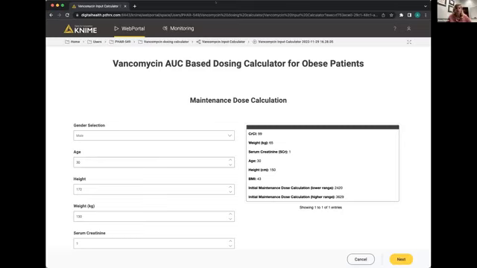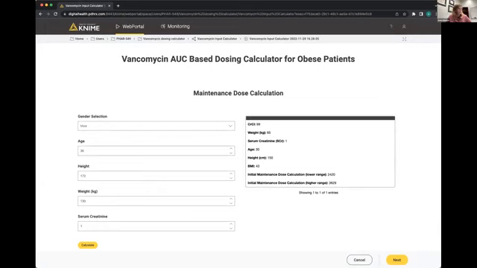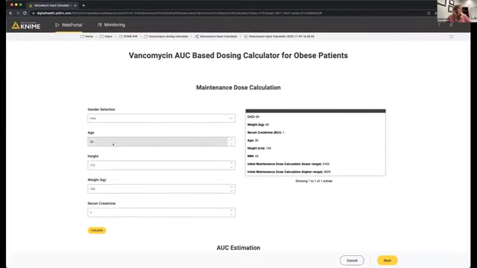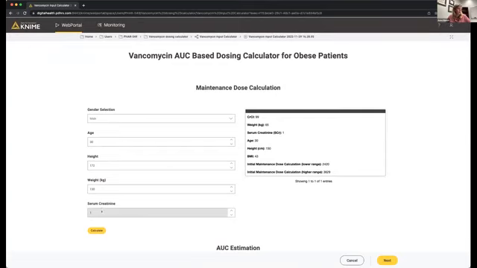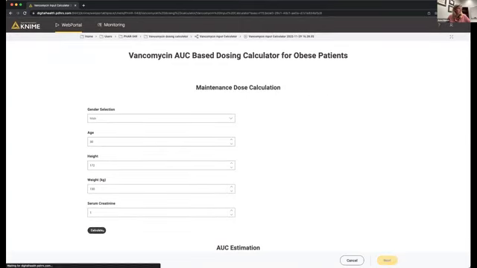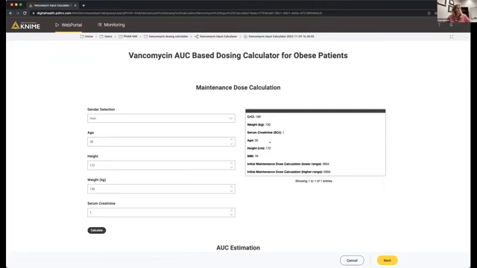Okay, so as you can see here, this is the calculator. I've already inputted his objective data just to save time. So he's our male, 30 years old. Here's his height, in centimeters, and his weight. Here's his current serum creatinine. Over here in this box, it spits out his potential creatinine clearance, which for him clinically is probably not accurate. Like I said, his serum creatinine has gone up a little bit. This is just my clinical mind thinking. We have his weight, all that kind of stuff.